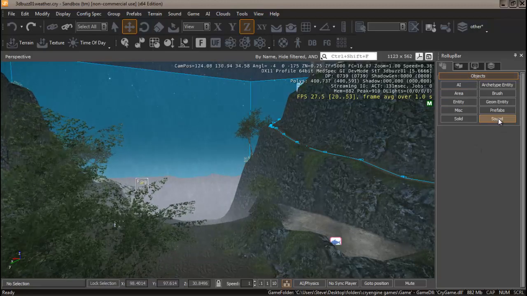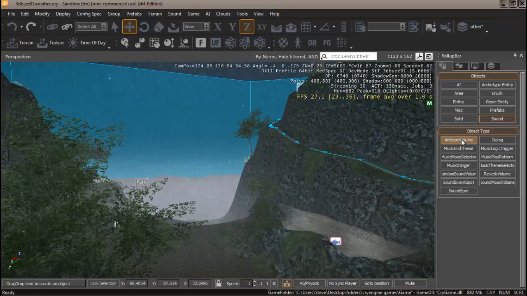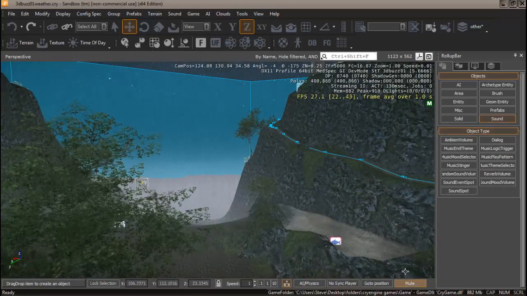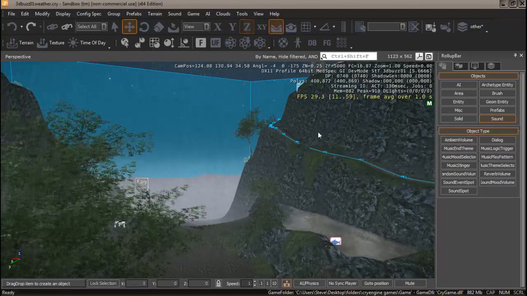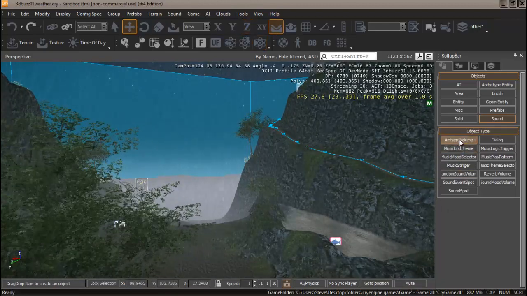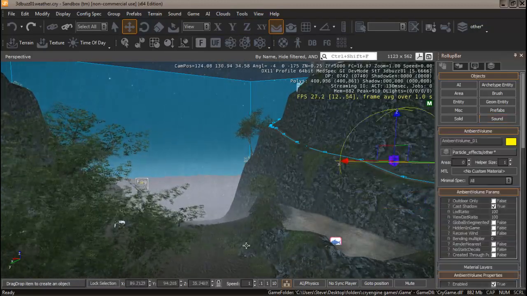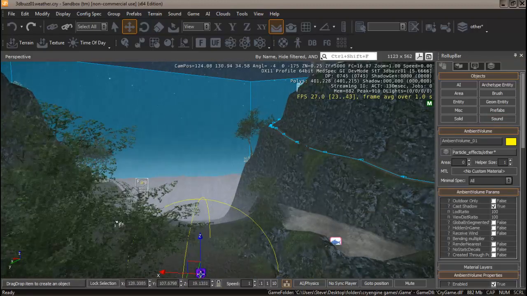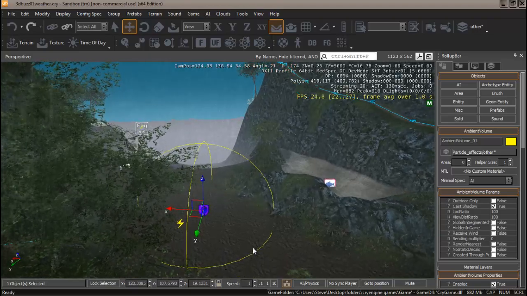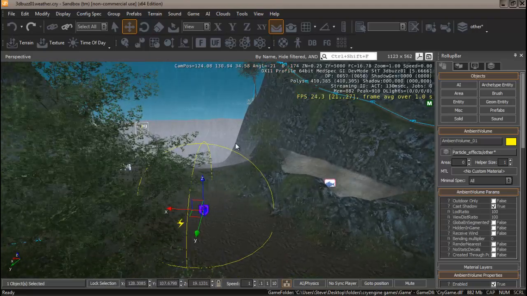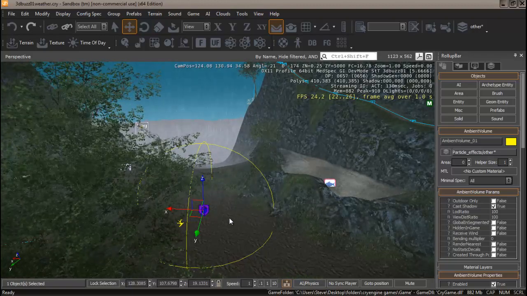So we're going to go into Objects and into Sound, and then we're going to come down to Ambient Volume. And we'll leave that on for a second just so we can hear what we're doing. I'm going to click on my terrain again, bring in this ambient volume, and in this case, it really doesn't matter where we put it so much, because once we attach it to this shape, the shape is going to determine the size. You can see the size of it right now as it's set, but we're going to override that basically.